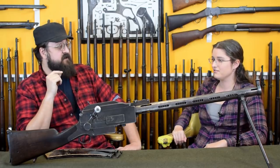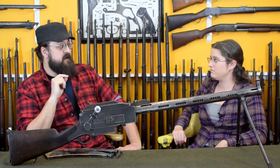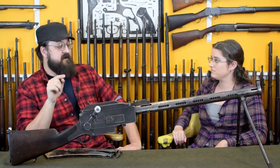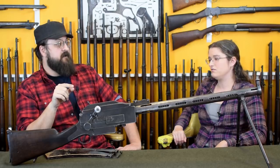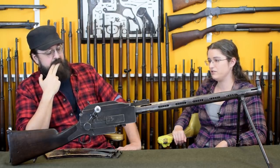The big headache on the range with this thing? You cannot see the loaded chamber. We talked about it for a second. Right, yeah. So whenever it was time to say, is the Madsen clear or not? Oh, God. Yeah, just having to check it to make sure it was clear. I would agree.